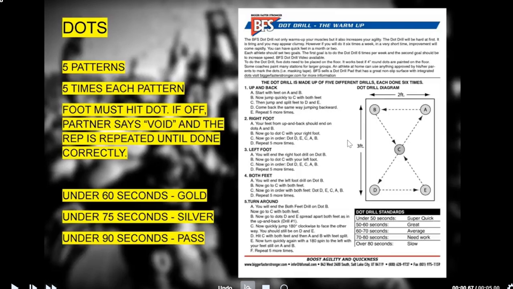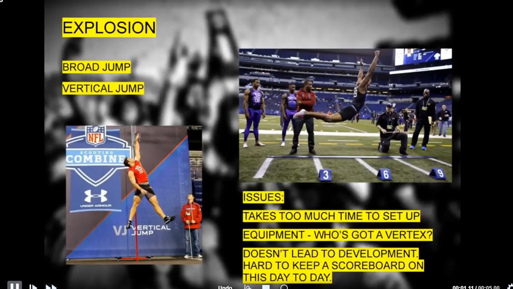So you can do this, right? And you can train for this and just do, hey, I'm going to do 5 down and backs. Hey, I'm going to do right foot, left foot. Hey, I'm going to do both feet. In terms of microdosing, you can train throughout the day in weeks just by doing this once a day, twice a day, and noticing the foot speed go through the roof.